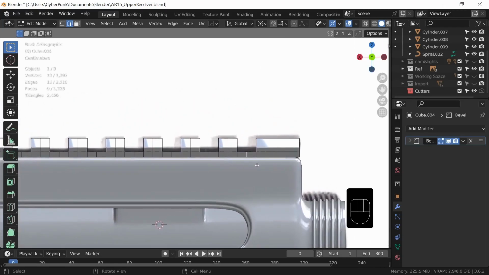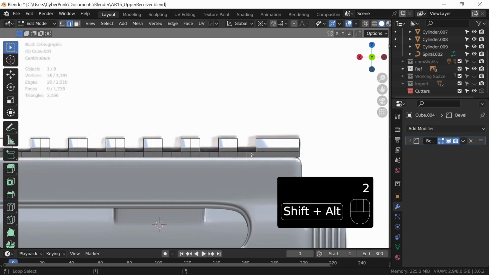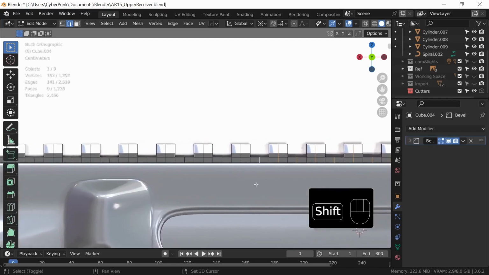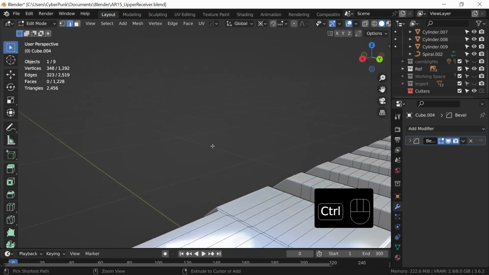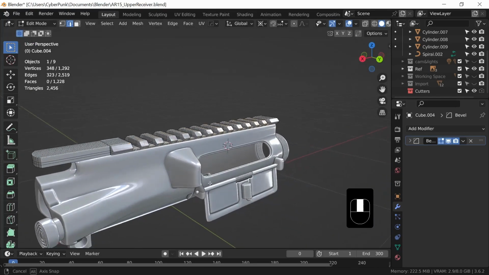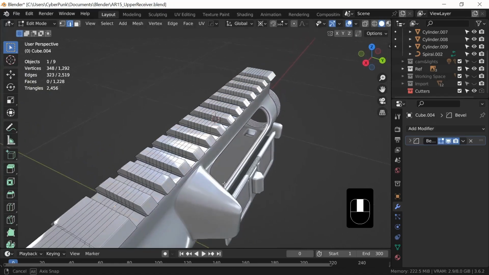So we can select using Shift Alt. I'll just select some of these edge loops here. I'm basically just selecting edge loops that I can remove that won't disrupt the overall shape. So that's my selection currently.